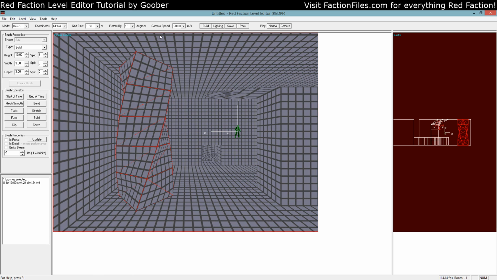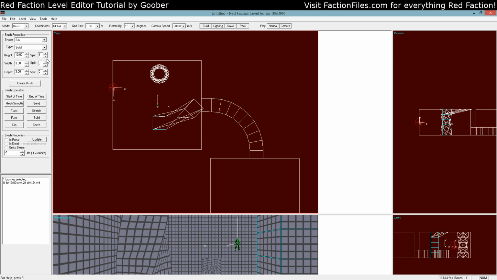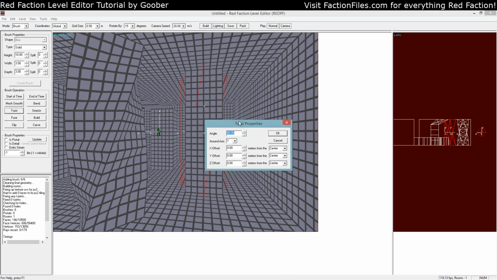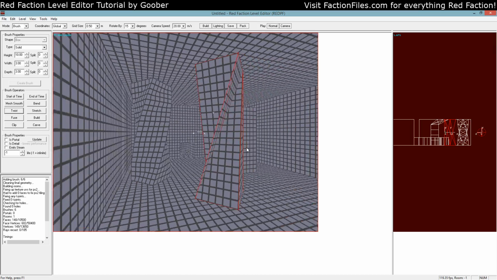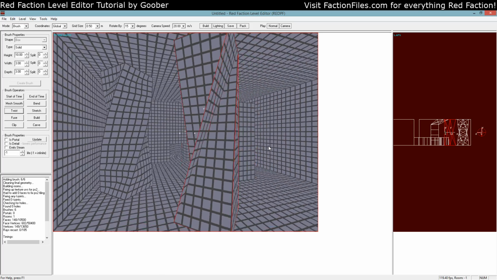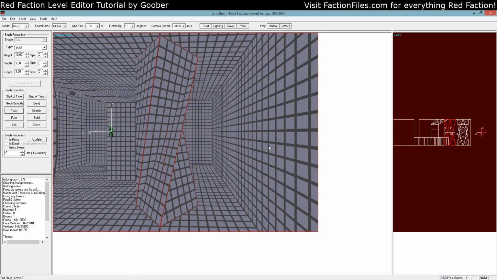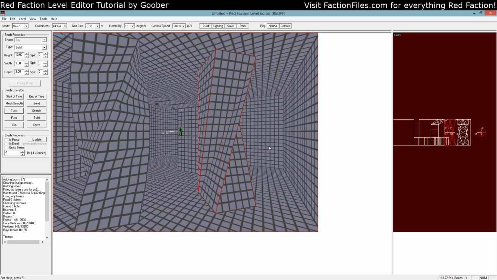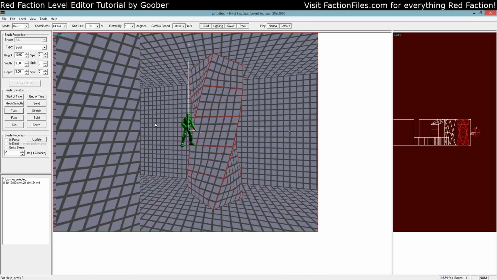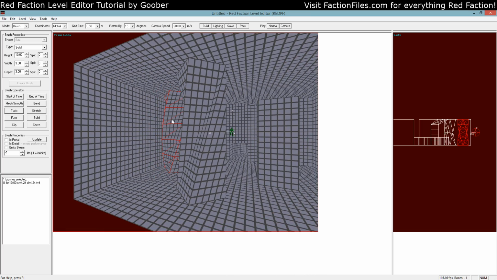And actually, just for the sake of argument, I will show you, because it'll probably help if you see it. If I make another column here that doesn't have any subdivisions and I hit the twist tool, there you go. Obviously, it doesn't work properly. You end up with these faces that are paper thin. That's going to cause some problems in game if you jump into it, instead of this nice and twisted looking column. Anyway, that does it for the bend and twist functions in the editor.